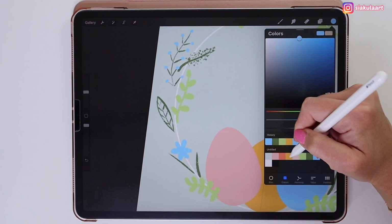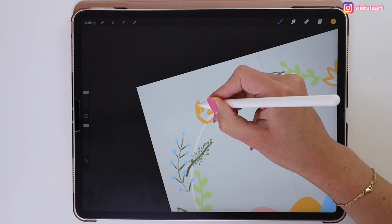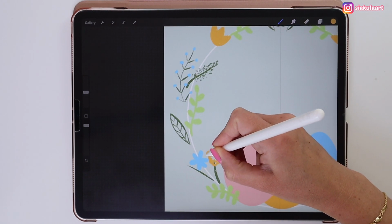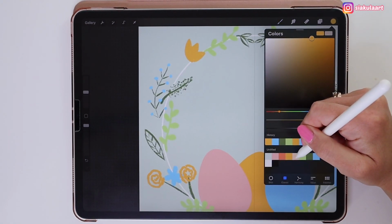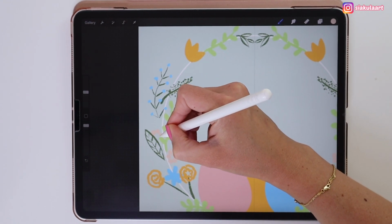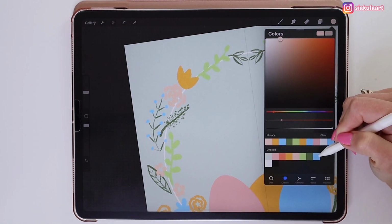Let's move on to another color, maybe this orange now. Just draw simple shapes that represent flowers. Now let's use this light pink color and do some more flowers. I'm going to add still some more blue flowers.